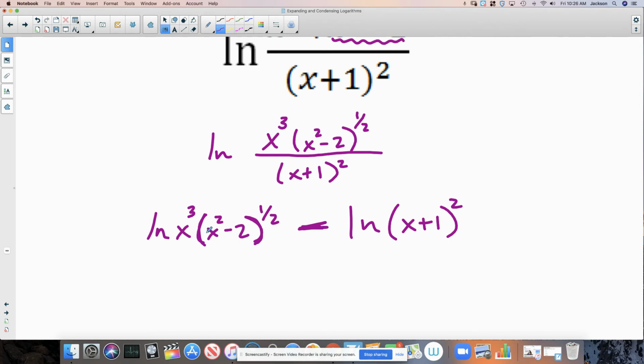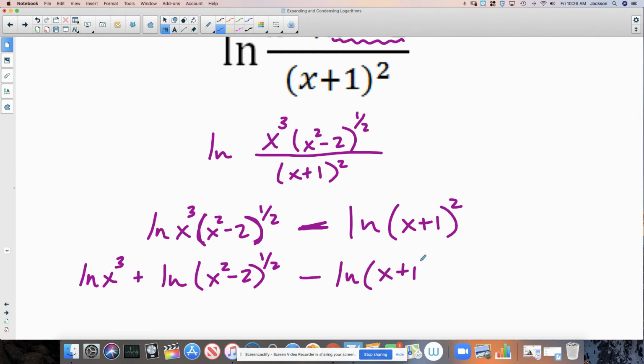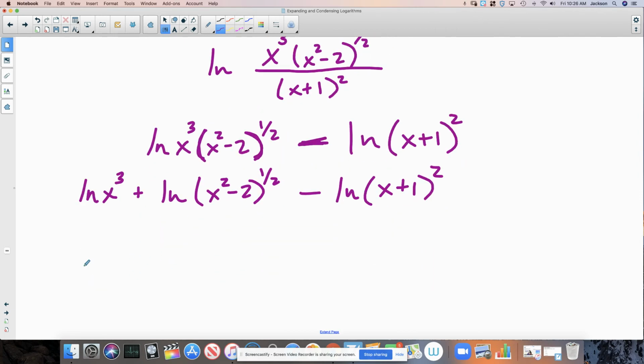But inside, I do have a product. So that product becomes the sum of 2 logs. So now I've got the natural log of the 2 pieces of that product. Okay, minus, I've still got this guy. But again, we're working left to right. We'll get to this logarithm after we've handled all our business here. Okay, so now we look inside this log. Are there any exponents here that are the exponents for everything inside the log? Yes, because the only thing here is this 1 power. So that 3 is going to come down in front.